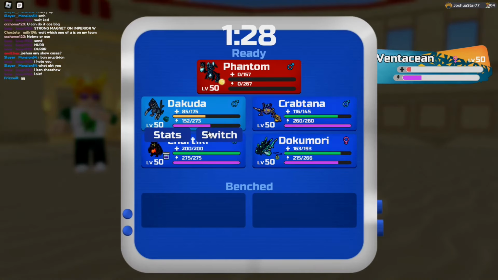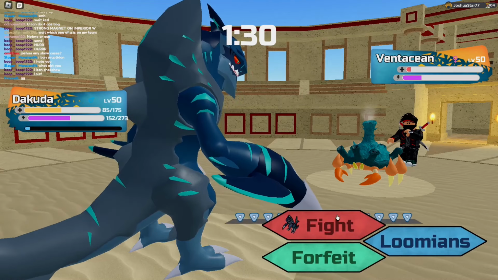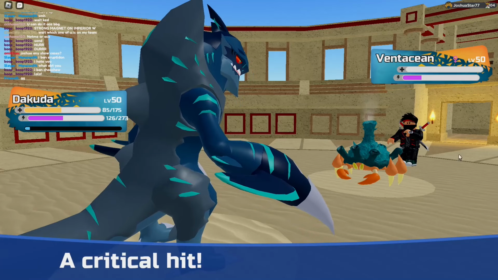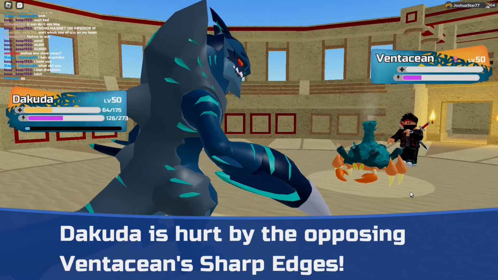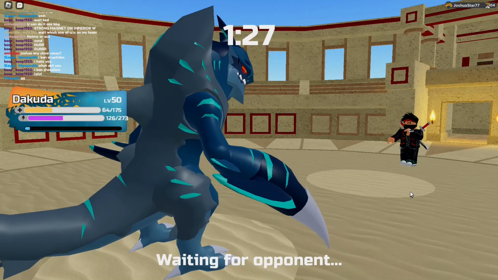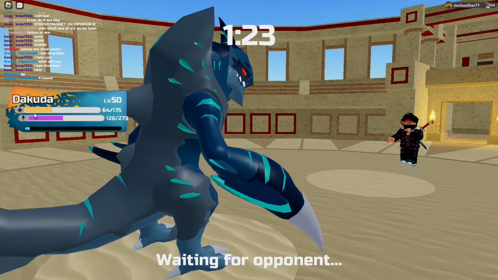My Dakuda! Dakuda's coming in! Gonna go for a Thunder Slam. Get on out of here, Ventation. You are dead. That crit completely didn't matter at all. Unfortunately, I think your Imperior outspeeds me. Which isn't great. I hope I can get one hit off.